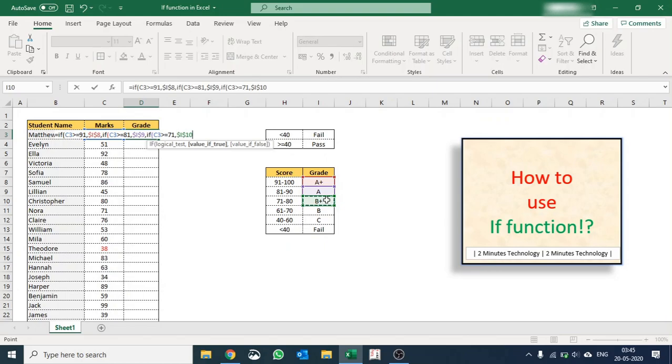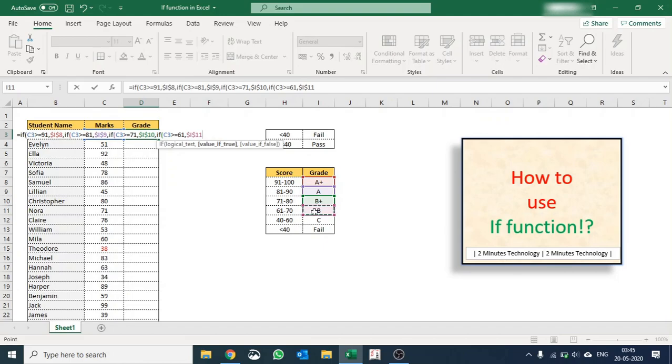I'll again lock it. What if it is less than 71? Then we have three conditions. So again, I'll start another IF condition. This time my C3 is greater than or equal to 61.